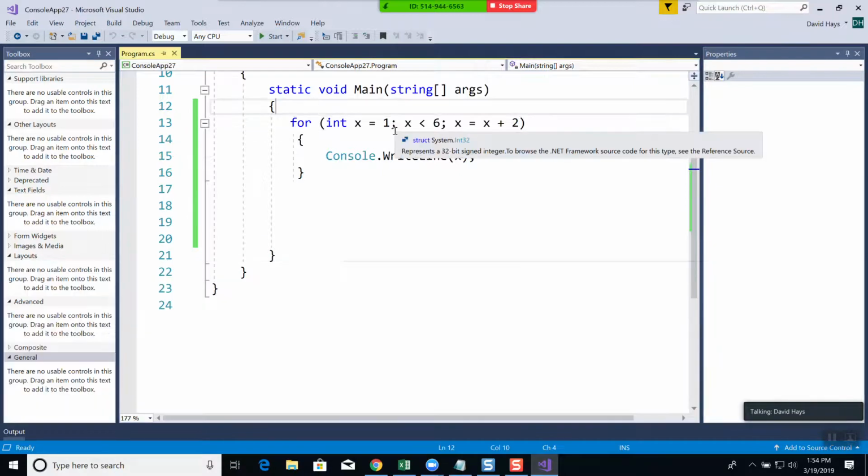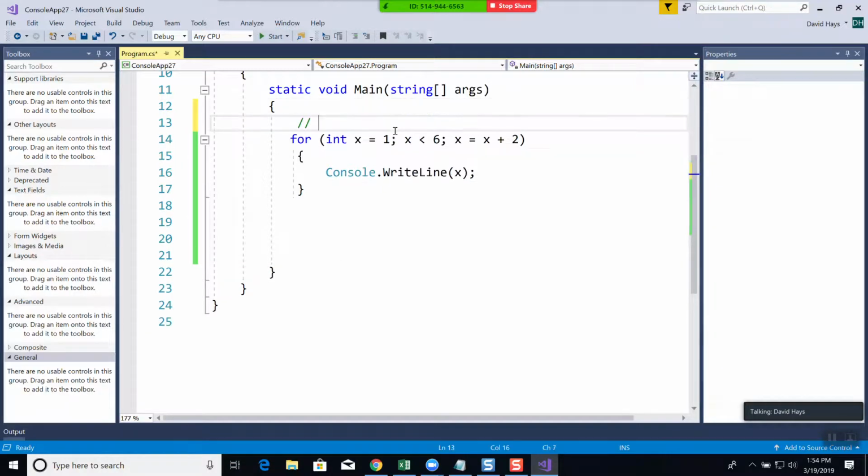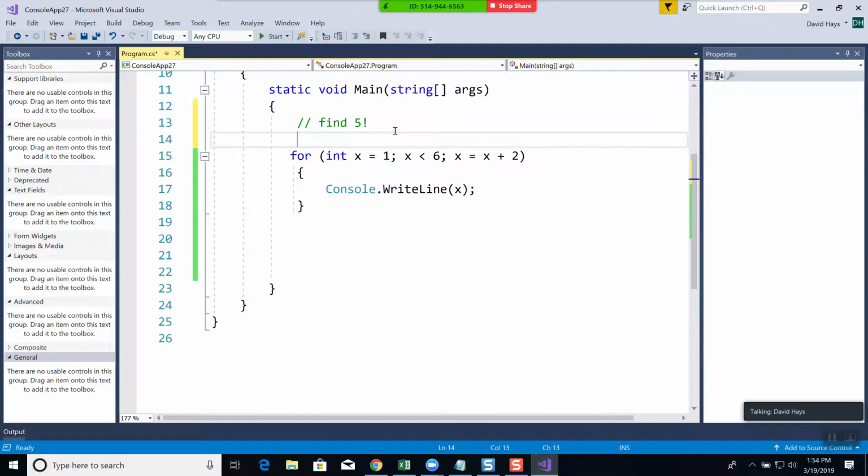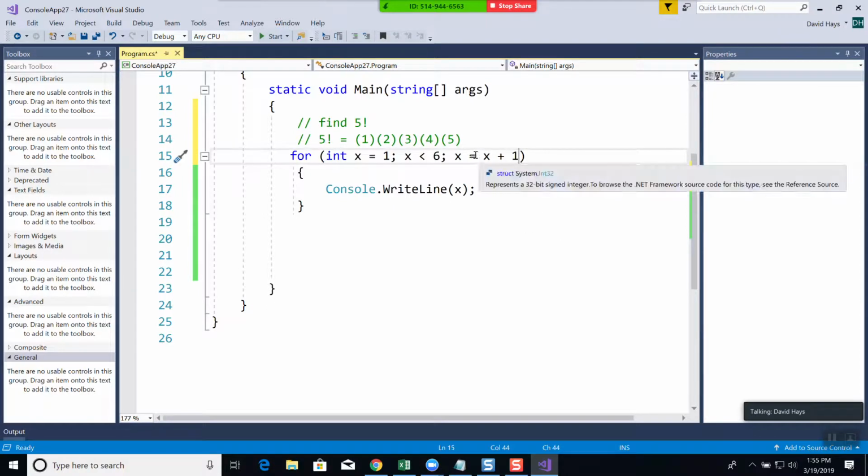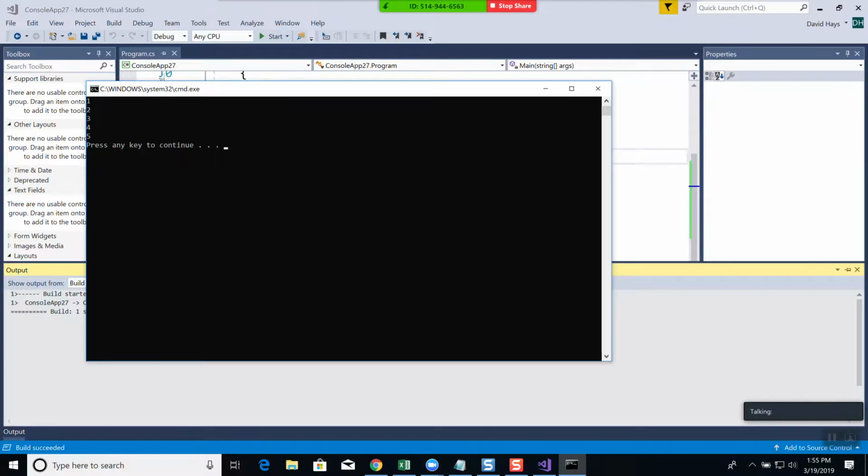Now let's say I wanted to find a factorial. I think I've shown you that example, but just to refresh your memory. I want to find 5 factorial. And then I'll do something a little bit more interesting. Now 5 factorial is 1 times 2 times 3 times 4 times 5. So we're going to be looping from 1 to 5, which is actually what we have already. When we did console write line, we saw that it's looping from 1 to 5. I do need to change this back to 1, so it increases by 1. Now let's run that and just make sure that's true. You see, you got 1 through 5.